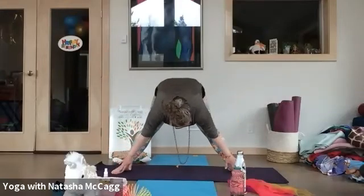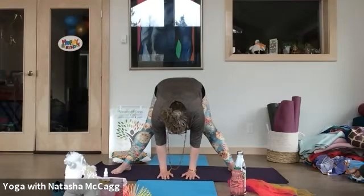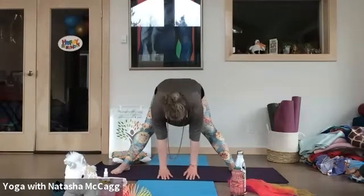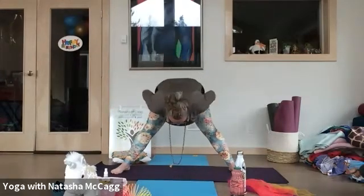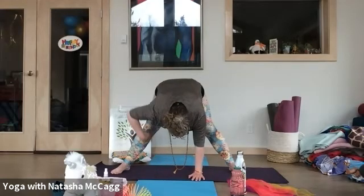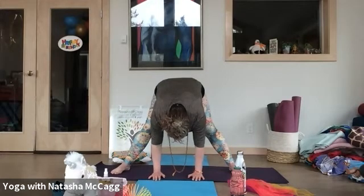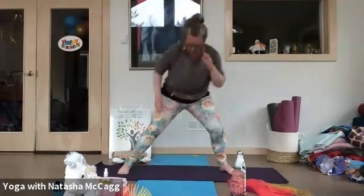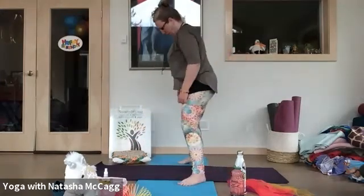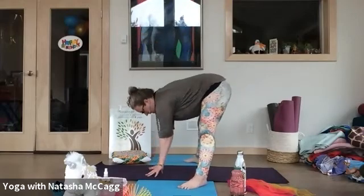Hands can come to rest either at the feet or they can come in front of you. So we're just stretching out the backs of the legs now. And even through the back, releasing the weight of the head. And so from here, you can begin to do this little shifting of movement. This can feel really nice.